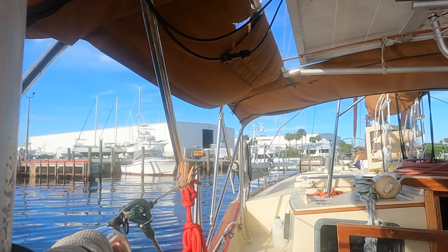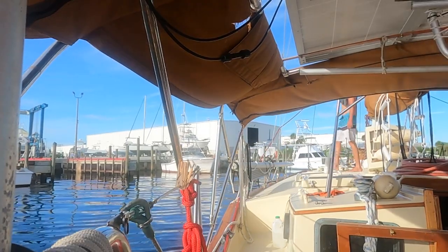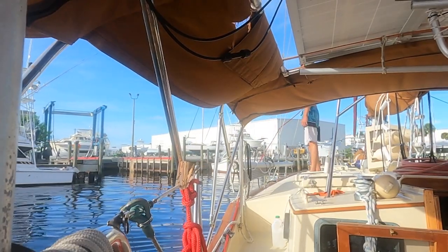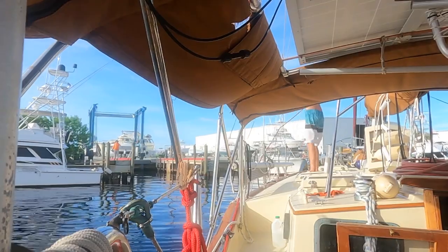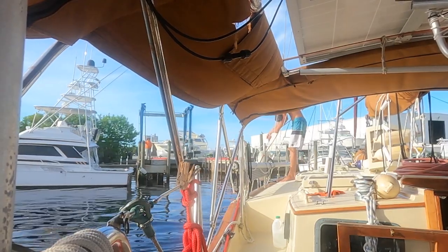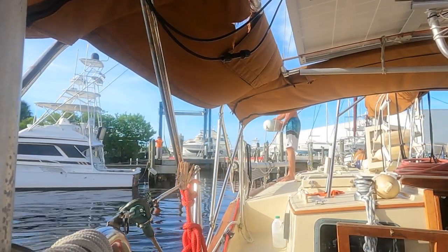The thing I'll recommend to anyone, anytime, is that if you have the opportunity to go put your eyeballs in — a new marina, a dock, a fuel dock, a travel lift, a slip — if you can look at it the day before, go do it. So I did, and I got a look at that big abandoned white trawler next to me, and I got a look at how the travel lift was set up. It helps a hell of a lot.